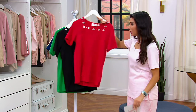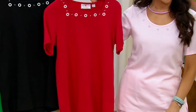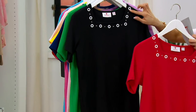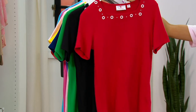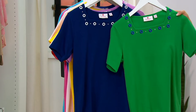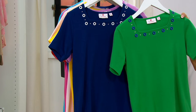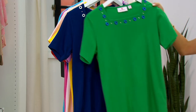Our first set is our black, that's going to come with the red. How could you not get this set? You're going to get your black that has the white and that beautiful rhinestone, and your red — super classic in that set. Here's your light navy with the kelly green. Gorgeous. And notice we changed the grommet — the grommet's in blue on that kelly green. So fun.